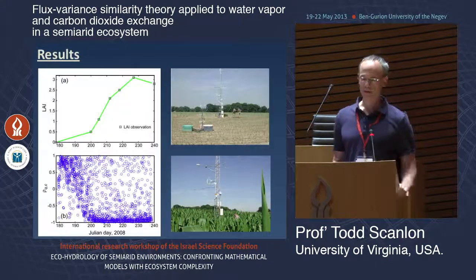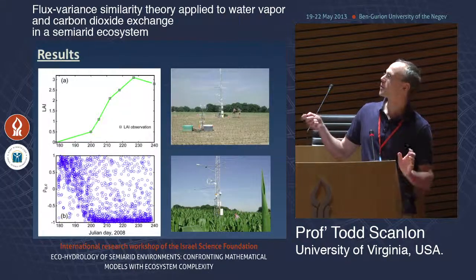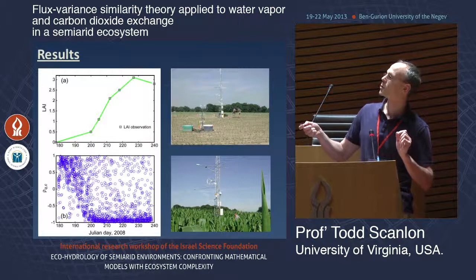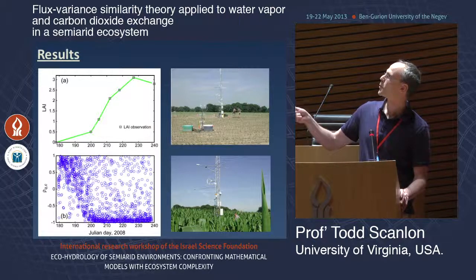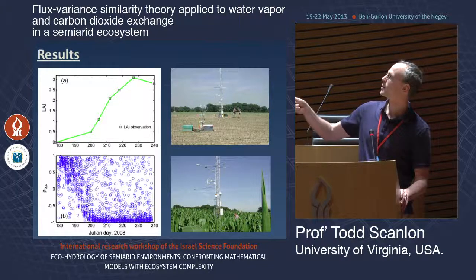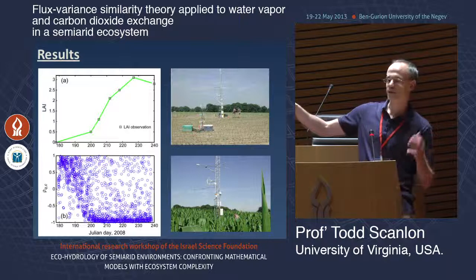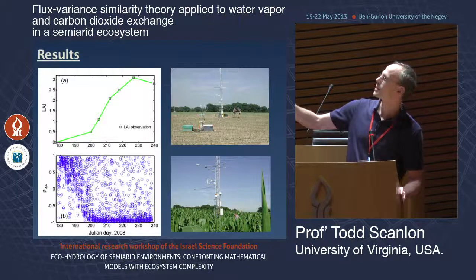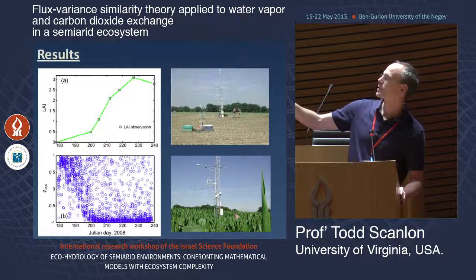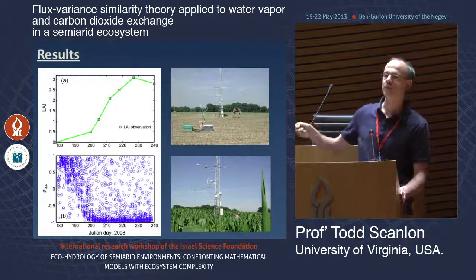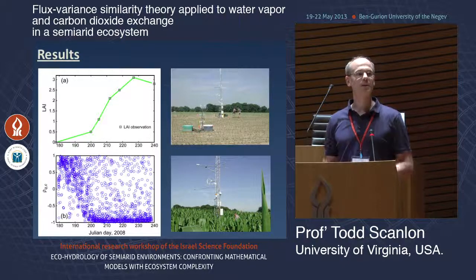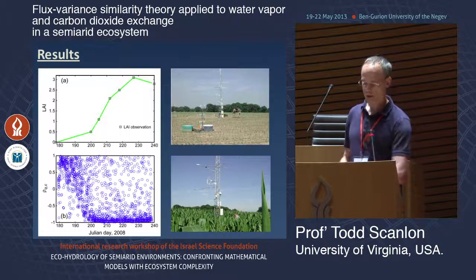And what we find here, when we look at the correlation coefficient between the CO2 and water vapor over the course of the growing season, starting out like this, very low leaf area index. And then over the course of the growing season, of course, that increases. By the end of the growing season, it looks like this. So the correlation coefficient starts off positive. That's because it's non-stomatal exchange that's dominating at the beginning of the growing season. And then you can see at some point it flips down to that negative correlation, which is indicative of the stomatal exchange.